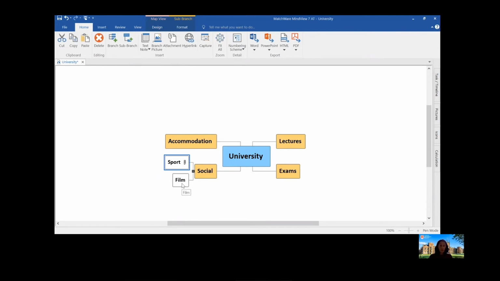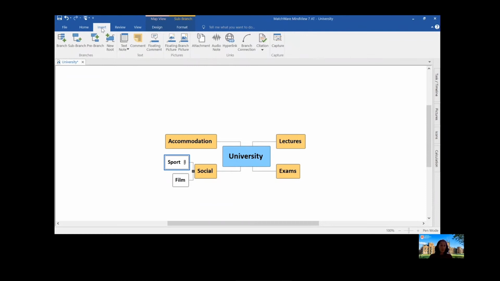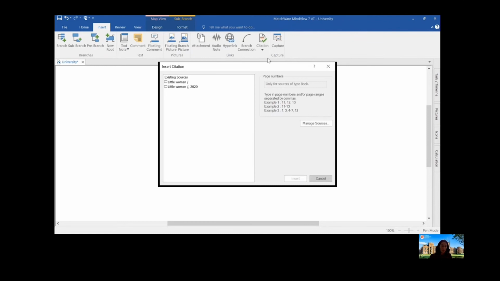Again, you can also add citations, and so if you click insert, you can see here, insert citation. So that's on film. So I've already got an existing source, which is Little Women.